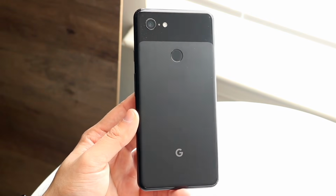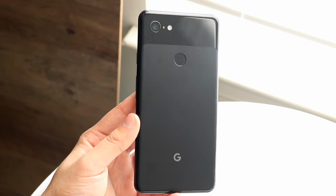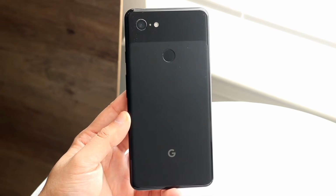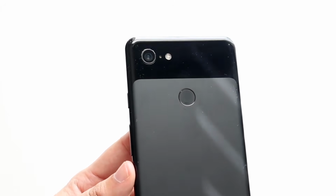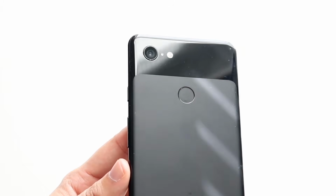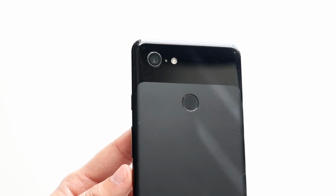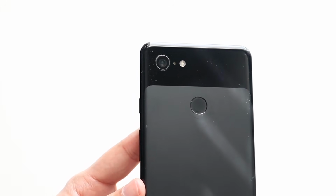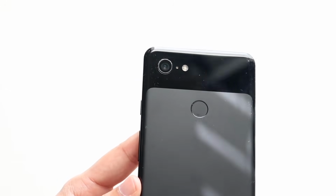And this type of phone, even for a 2018 phone, I guess it's good, but it's pretty much in line with other 2018 phones like a Galaxy S9 and those types of devices. So I do think this type of device does a decent job at that. But like I said, there are definitely some better phones out there that will give you an overall better improvement. So with this phone, I feel like it's good and it gets the job done. But there are definitely some other better ones out there that I would highly recommend buying, probably more so than this one.